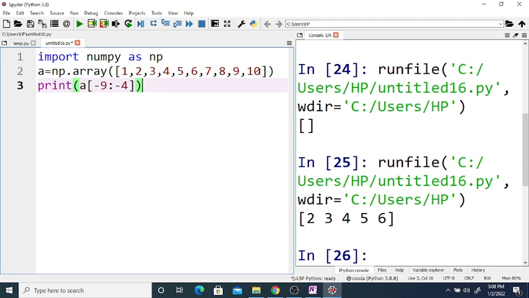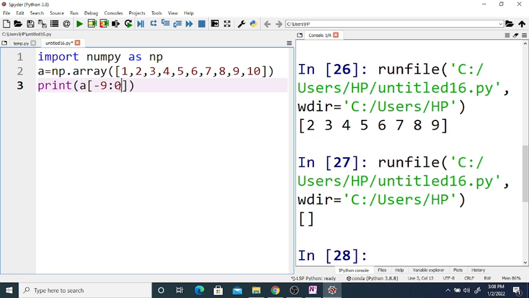You cannot print the last element 10 here in slicing, because if you use minus 1, it prints up to 9, but if you use 0, then it gives an empty array. Okay.